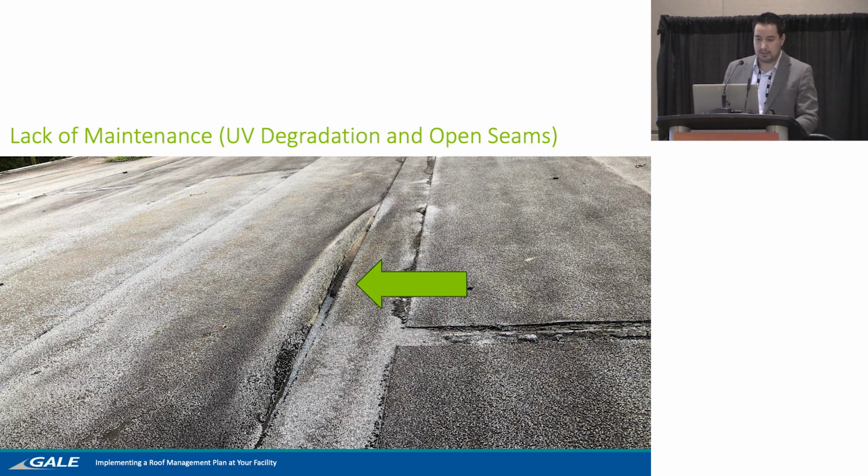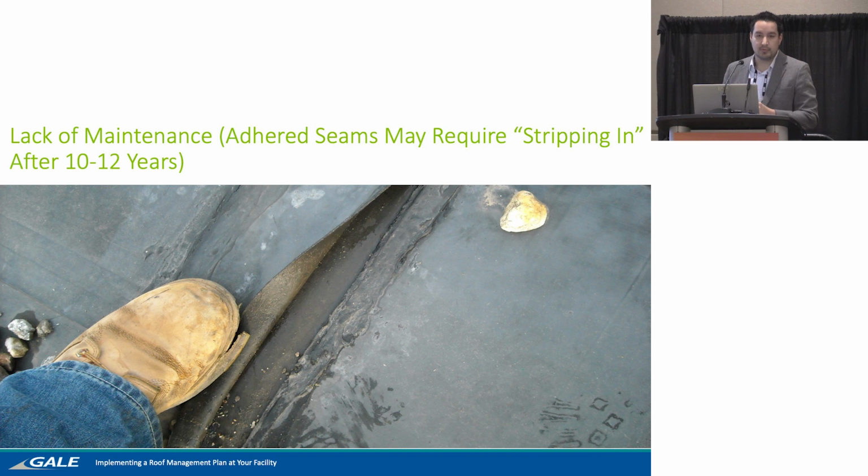So you can't keep that out of sight, out of mind. You have to look at this stuff. You look at an EPDM roof. If you go up to that roof and you look at it, because you don't want to step on it, it's hot, right? You're just looking for a clean roof. If it's clean, it's working great, right? Wrong. So on an EPDM roof, the seams will come undone very easily. If you're not up there shuffling around, moving stuff to see how things move, you're not going to be able to identify this.